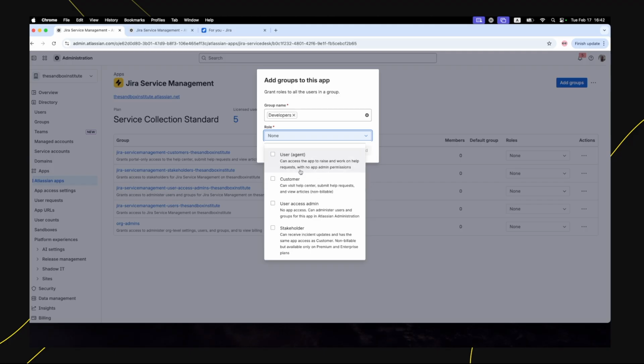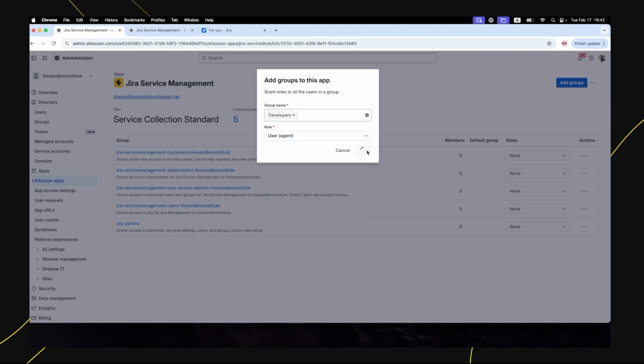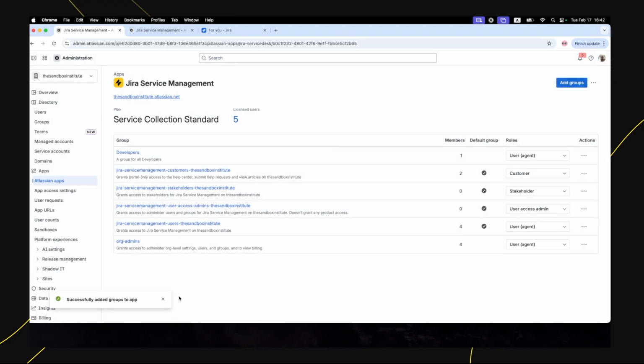So is it for customers or stakeholders or even a user access admin or just a user agent? Now I click add. And now, from now on, every user from your company who is part of this developer group inside this Atlassian application will get user agent access for this application Jira Service Management.